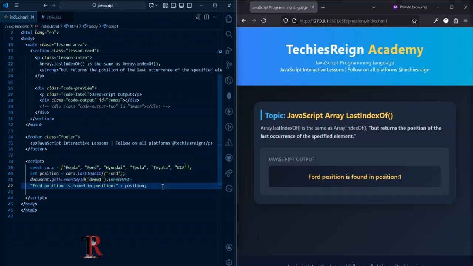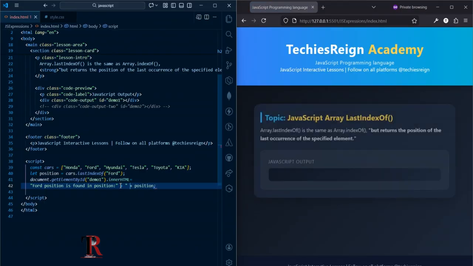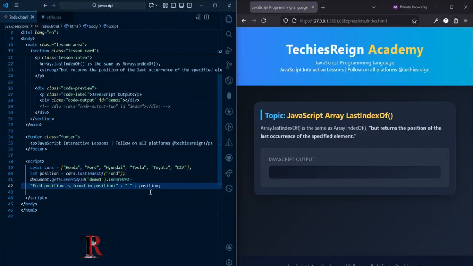Now look at what I'm getting. Ford position is found in position 1, which is correct, but let me put a space here so that it can be distinct. Now, Ford position is found in position 1, and if you take a look at our array, position 0 is the first element and Ford is in position 1.